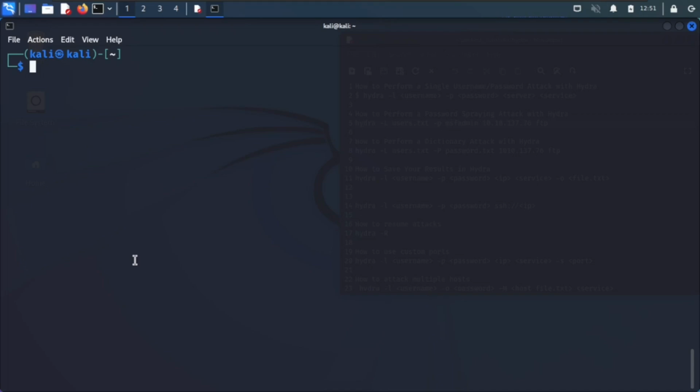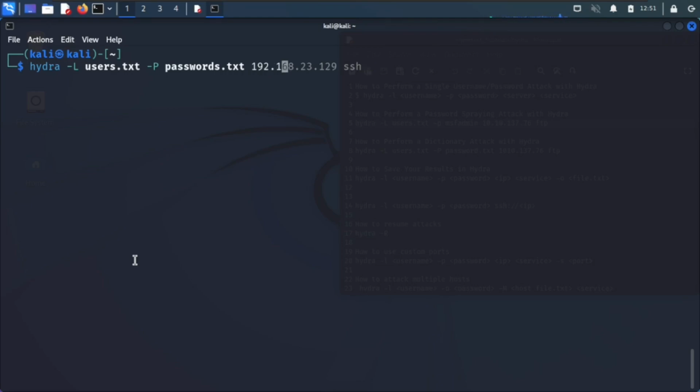So in a dictionary attack, how do you perform it? You use capital L and you pass the list of users, and then you use a capital P, and then you pass the password list, and then the IP address to which you are performing.